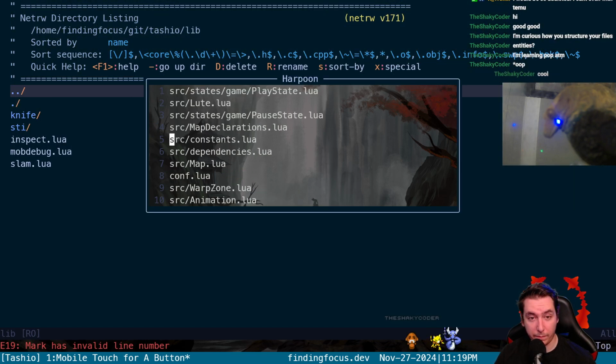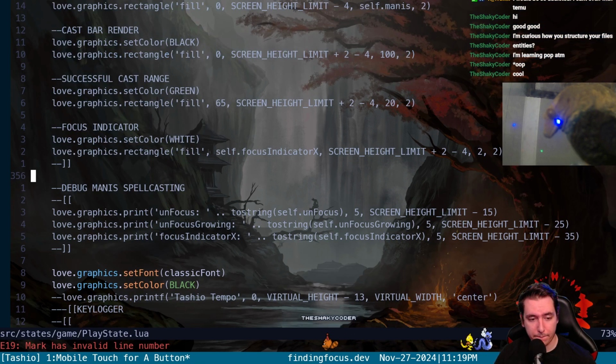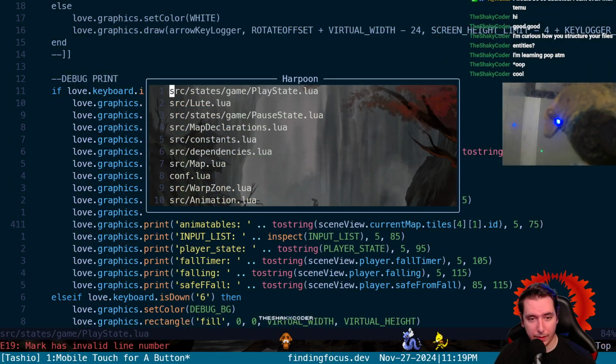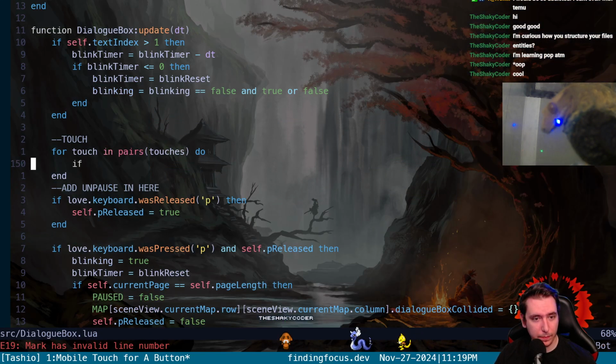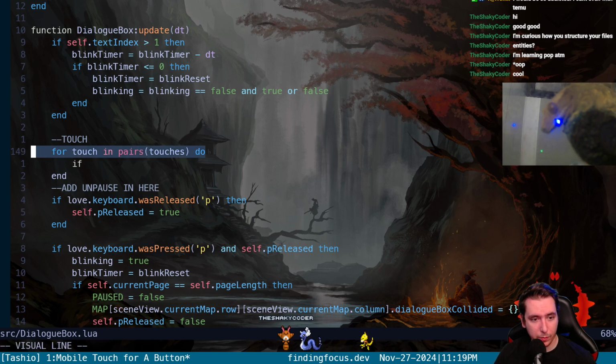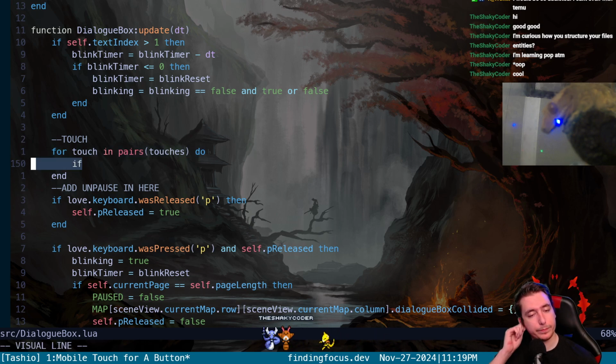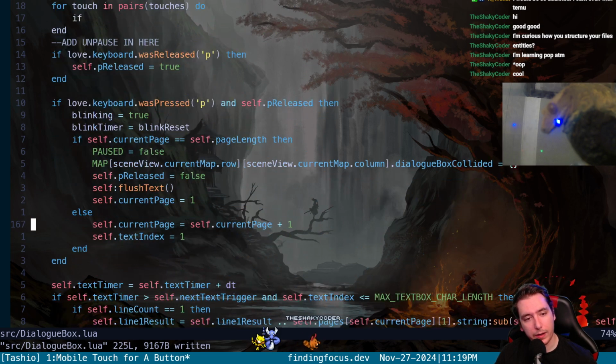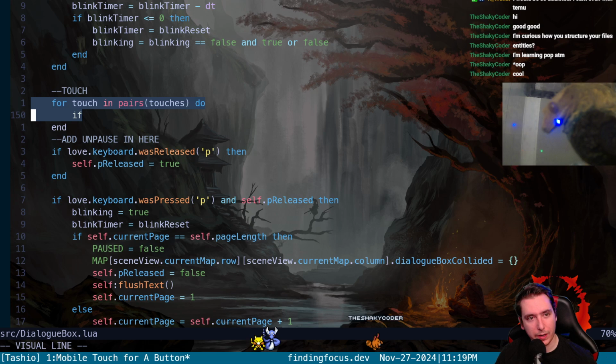What am I looking at? Okay. I don't even know what to do. We're trying to basically do what we're doing here for a P press, but with a touch, with the buttons A. So touches should be our global touch table.